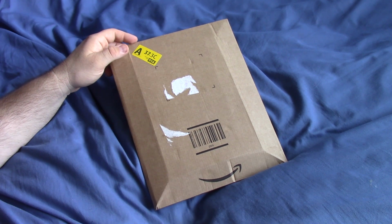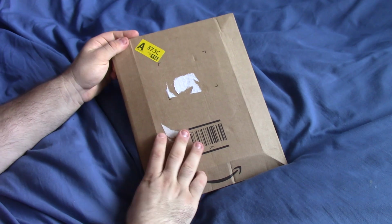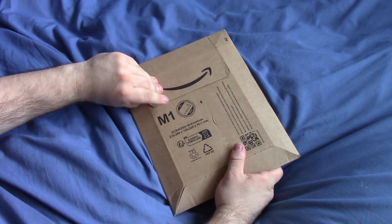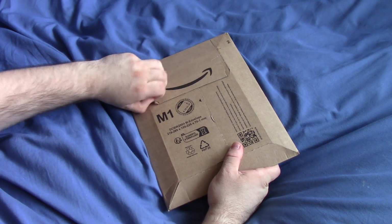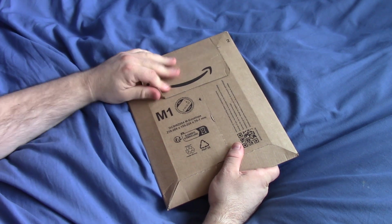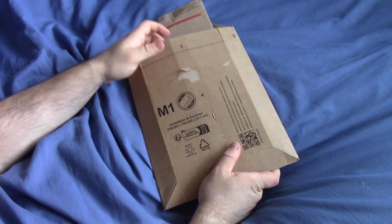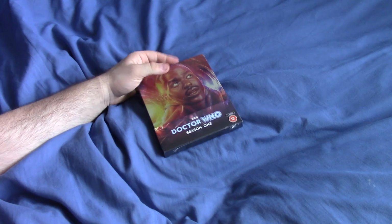So I'm gonna unbox this one, because this one's quite special as well. I'm gonna unbox this one, as you can see, it's from Amazon. Opening the box, stickers with address have been removed, so it's just the barcode, and here we go.